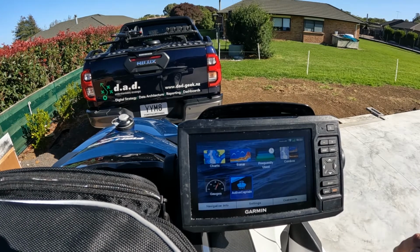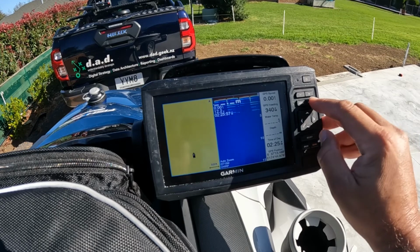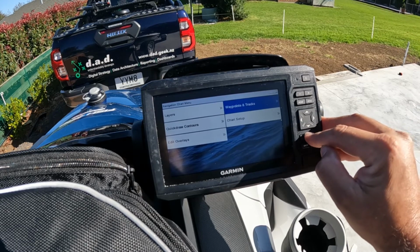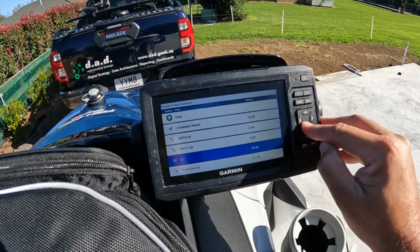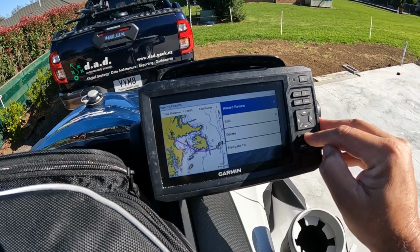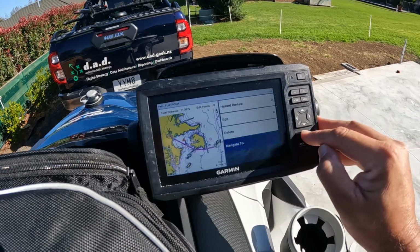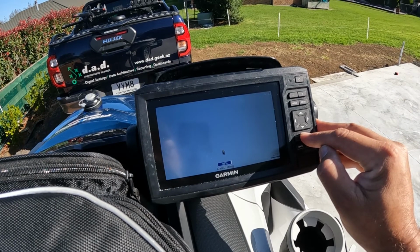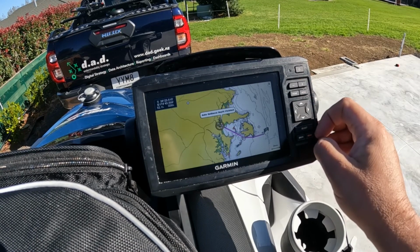And back. So tomorrow morning, go across to combos, select our navigation combo, then menu, navigation chart menu, waypoints and tracks, routes and auto guidance paths, and then we select our Flat Rock, and there we go. We're ready to be shown which way to go. Go navigate to. Go up further, you can see here that our path is ready to go. So when I'm there tomorrow morning, I'm all set.